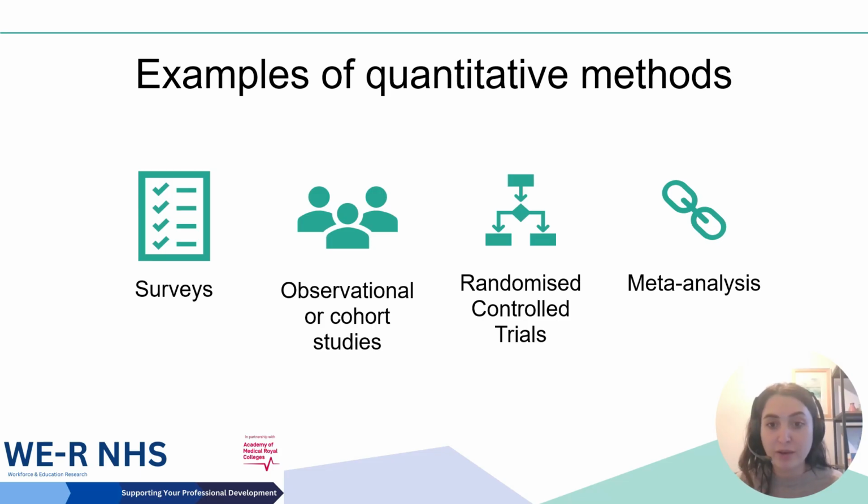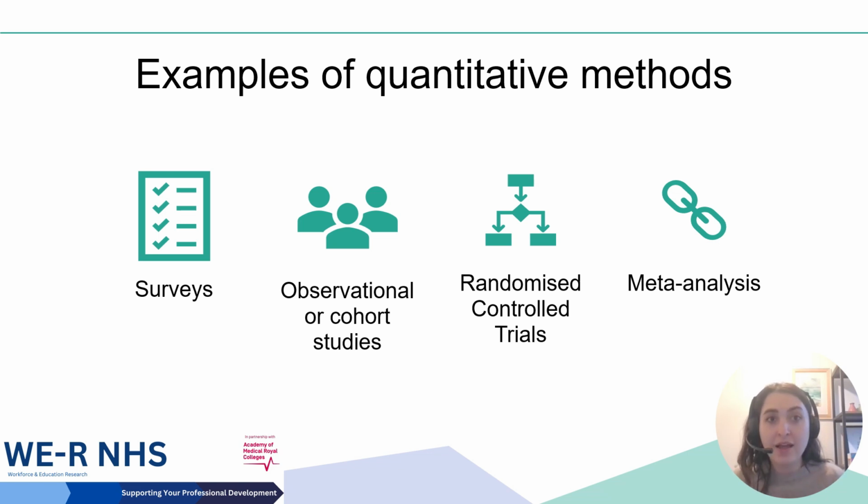For example, a retrospective cohort study would use a sample of patient data which has already been collected, for example, over the past decade. A randomized control trial is often referred to as the gold standard method to test whether an intervention is effective. Participants are randomly allocated to either the treatment or the control group. And the idea is that people in each group will be as similar as possible due to this randomization. And this means that any differences after a specified follow-up period are likely to be due to the effect of the intervention, rather than any other random factors.